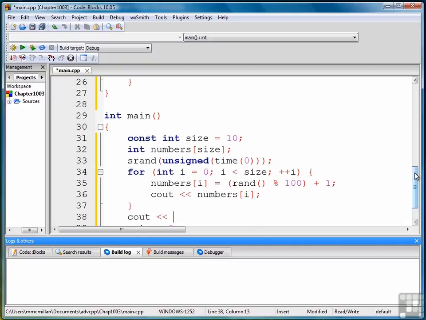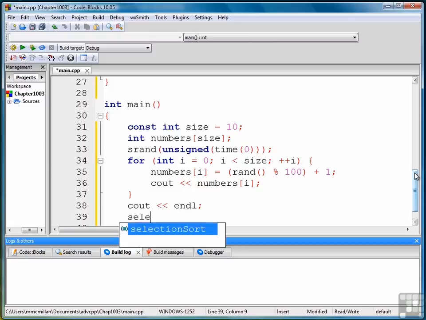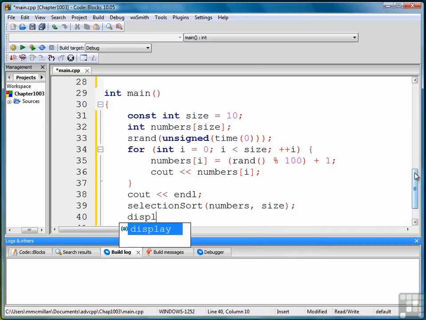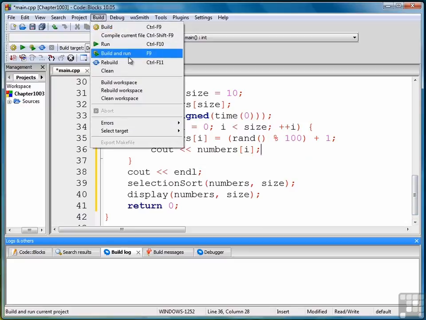Then we'll add a new line at the end. Then we'll call our selection sort with the numbers array and its size, and then we'll display it. We could have used display after this loop instead of the cout, but this will be fine. All right, so let's build and run the program.